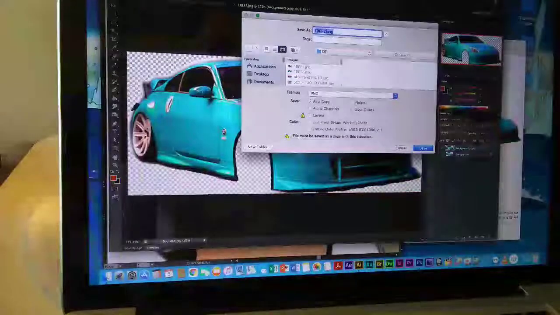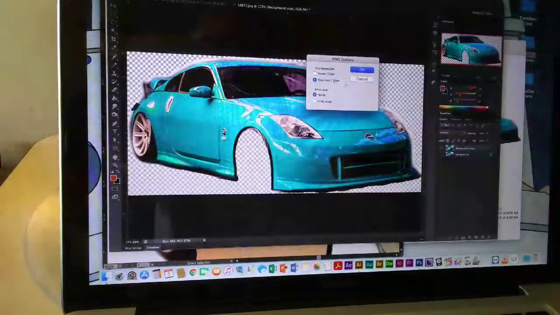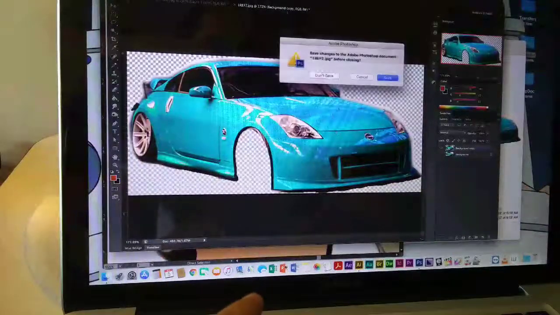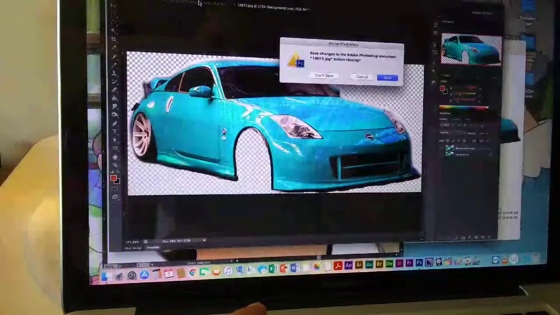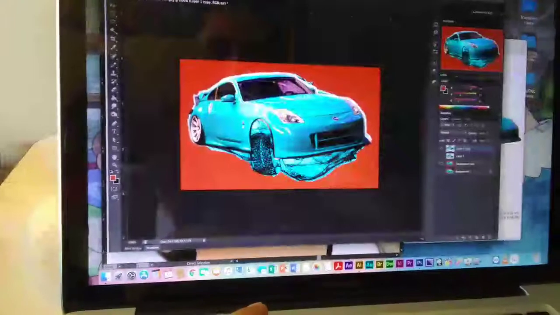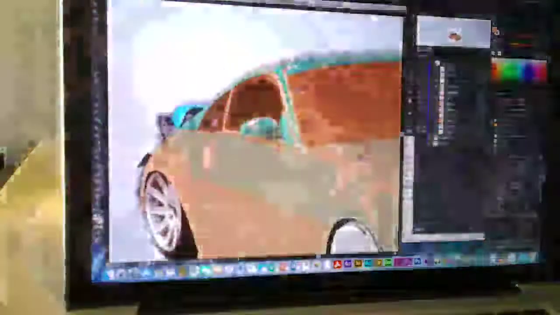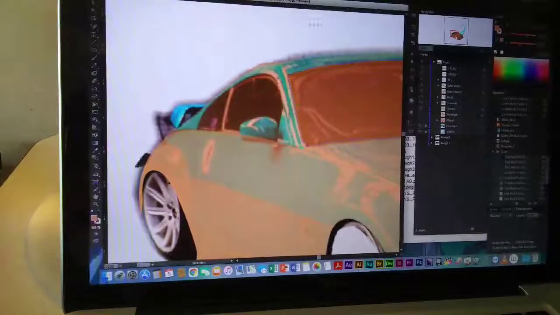Oh no. There we go. Yeah, that. I don't need to save that. That was a failure. I don't think I even need Photoshop open anymore.